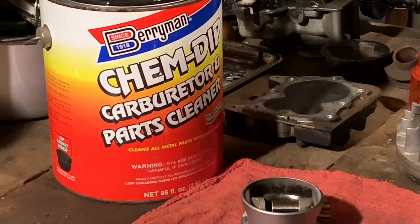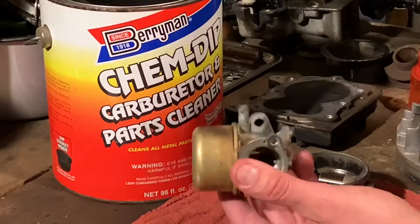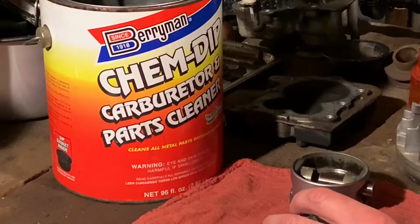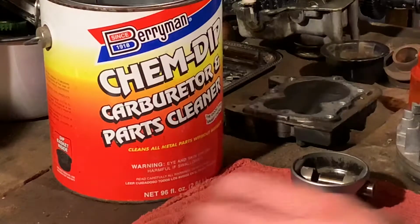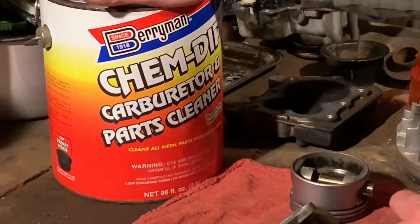But I figured if we're going to do this, we may as well put parts for this in there too. Hit two birds with one stone. Let them soak overnight. And yeah, this stuff looks like black, kind of used nastiness in there, but it's good stuff.